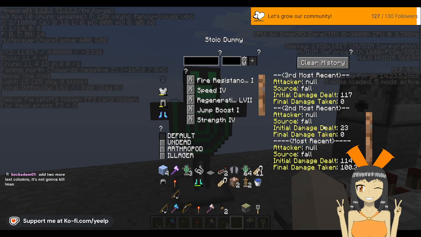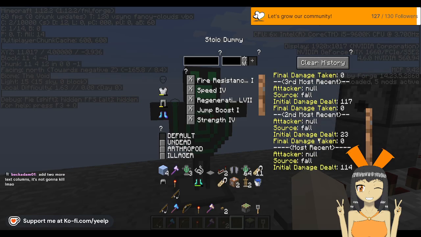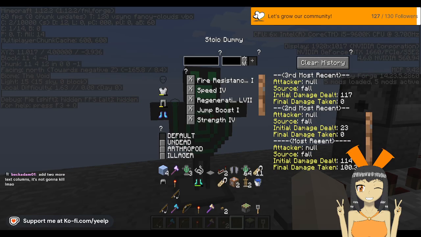It's not gonna kill anyone. This is fine. This is completely fine. This amount of space should support extreme values, like if you do 1,000 damage.